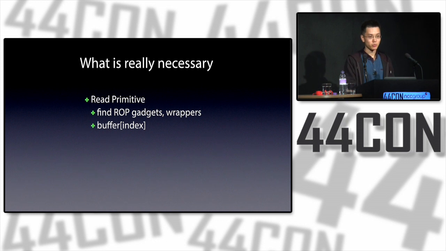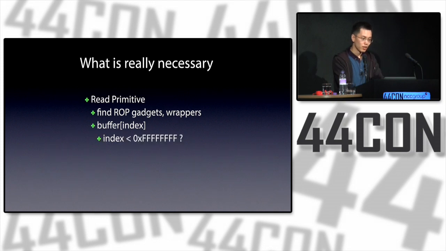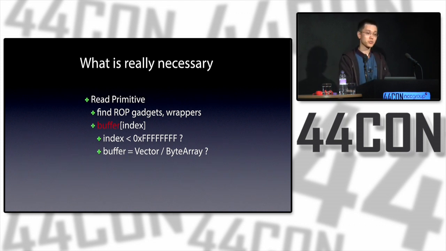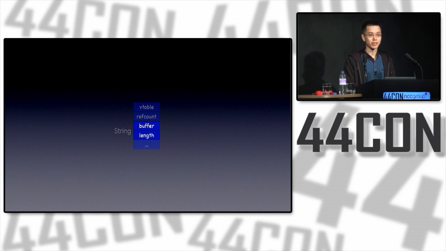Currently, exploits gain a read primitive by tampering with the length field of the array-like structure. Well, our approach is to tamper with the start address of an array-like structure. Also, vector and ByteArray are not the only candidates. There are other ActionScript objects that hold an array-like structure inside, and to prove this concept, I will start with the simplest array-like structure inside Flash, the string object.